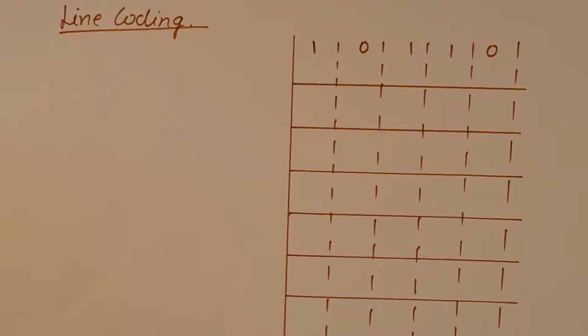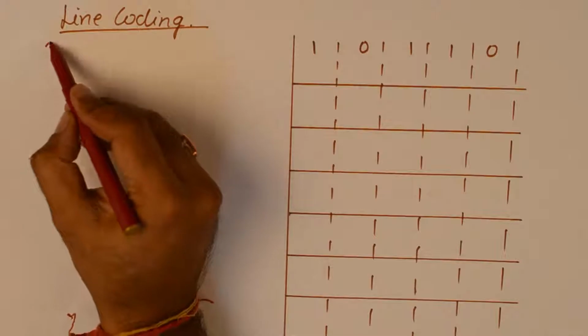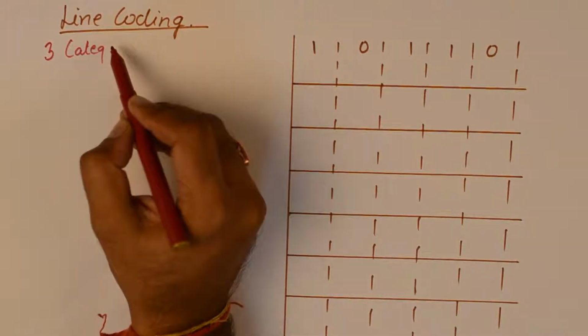In PCM systems, once we get a bit stream, the next thing is to send that bit stream as appropriate signals on some physical channel. In other words, if we have a bit stream of 10110 which I've drawn on the page, we would want to send this signal over some medium. So how a 1 will look and how a 0 will look is what line coding is all about. Please understand, line coding can be divided into 3 categories, and we'll discuss all of them today.